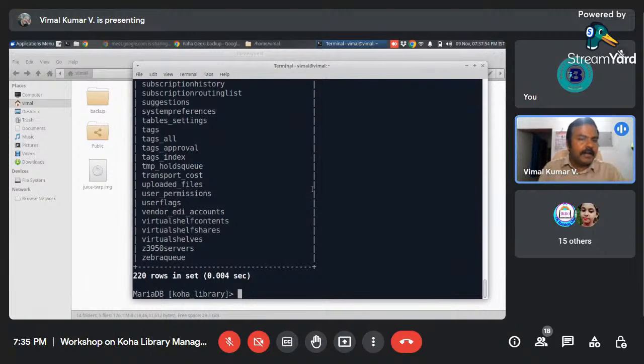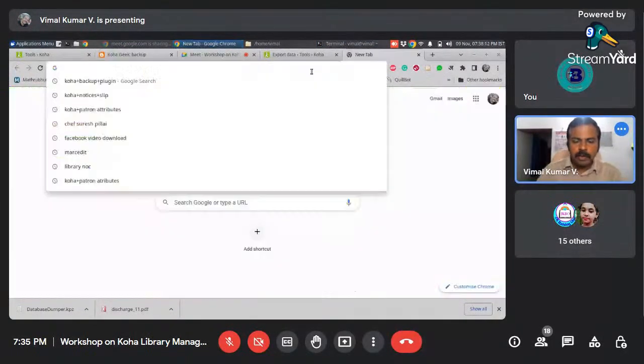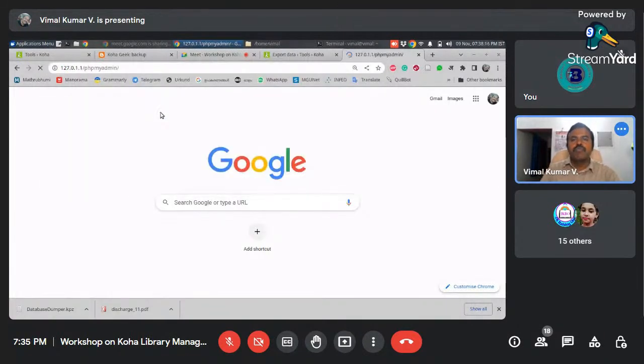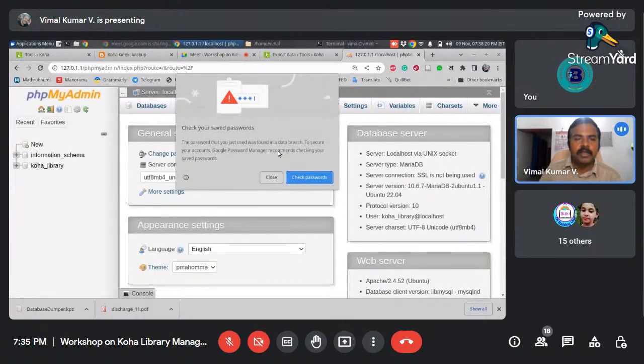To enter inside a table and show the content, we can type the command describe biblio. Biblio is the table name. Describe biblio means it will show the content of the table. The same we can see through phpMyAdmin.